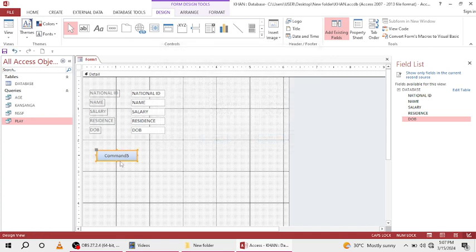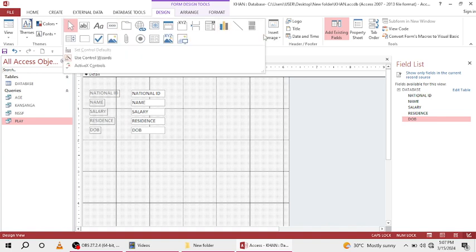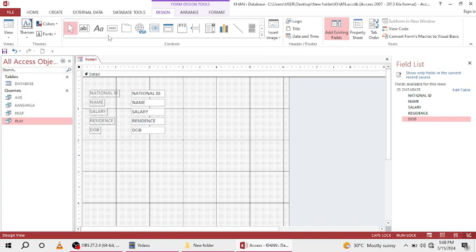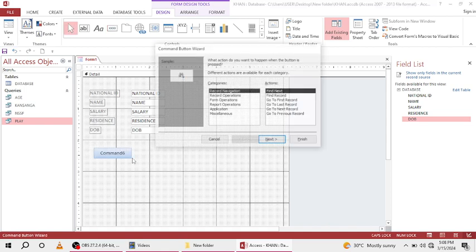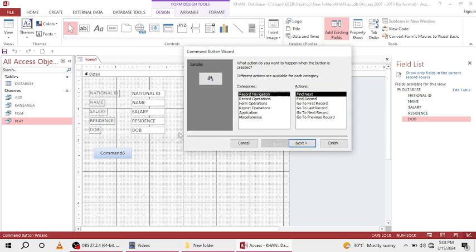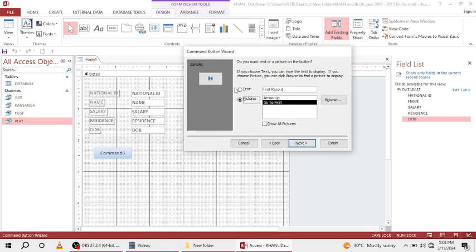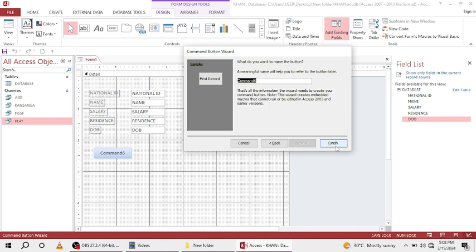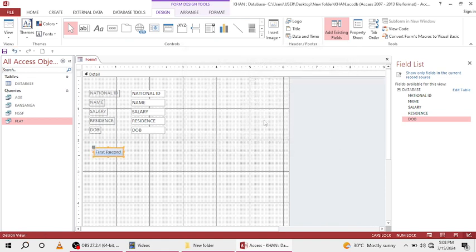If your machine is failing to load a button wizard, when you draw this button, simply click at this drop down, and then click at Use Control Wizards. It will definitely work. Mine is already working, that's why I'm not clicking at the other option I showed previously. So I'm going to go to First Record, next, text, next, finish.